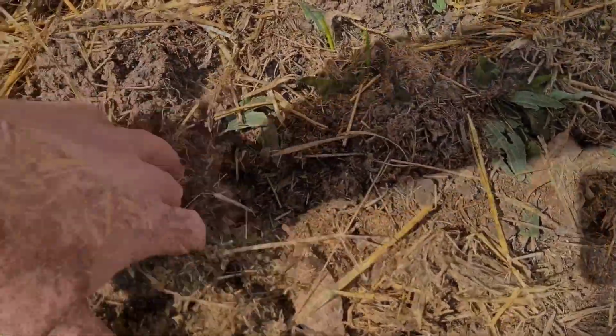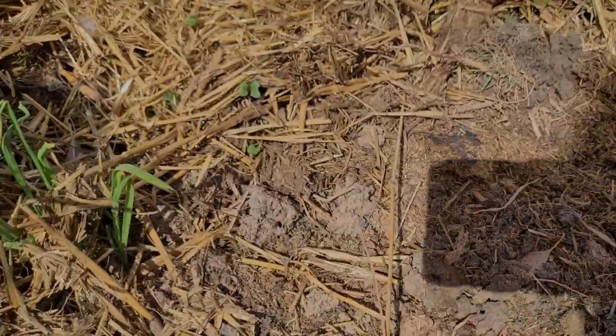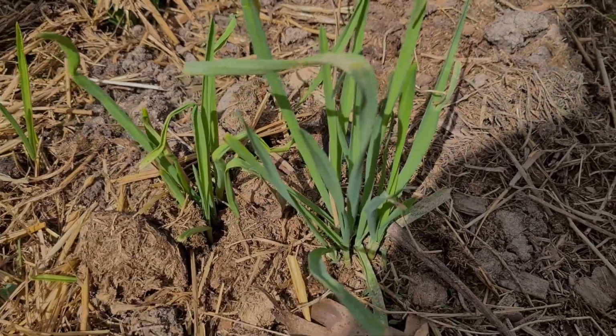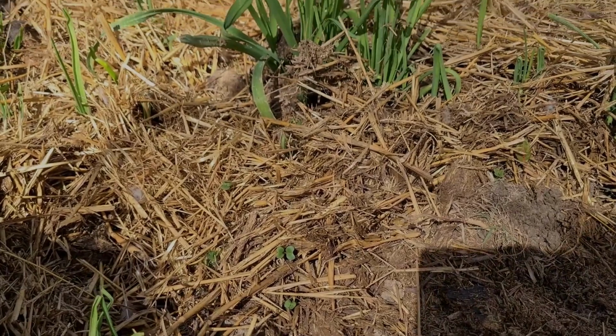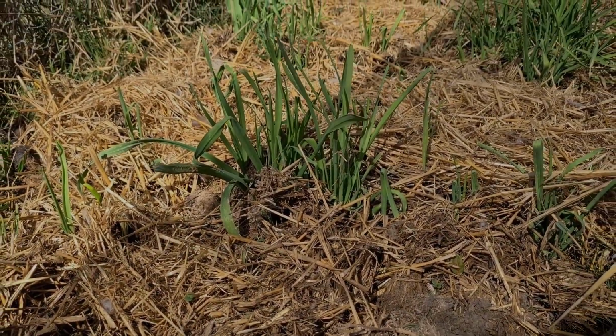Here you can see where I've just worked in the horse poo. So you can see the horse manure I've worked in there. I use that because I've got that. And these are garlic that are regrowing from last year's crop. And I will do another video on green garlic soon.